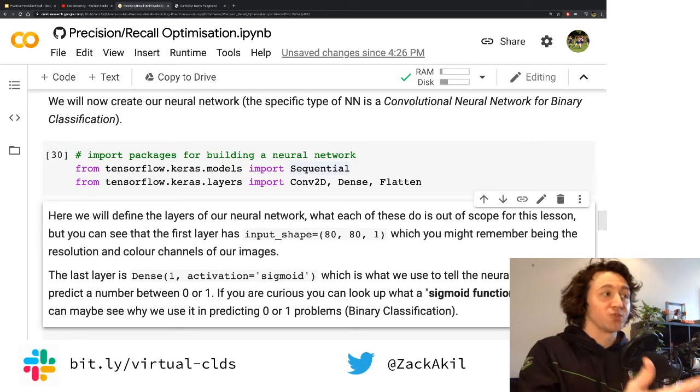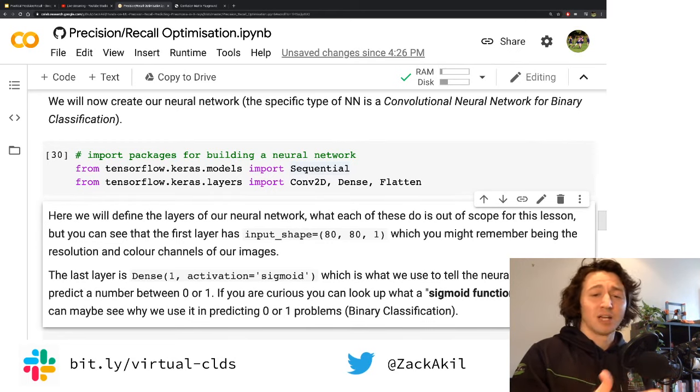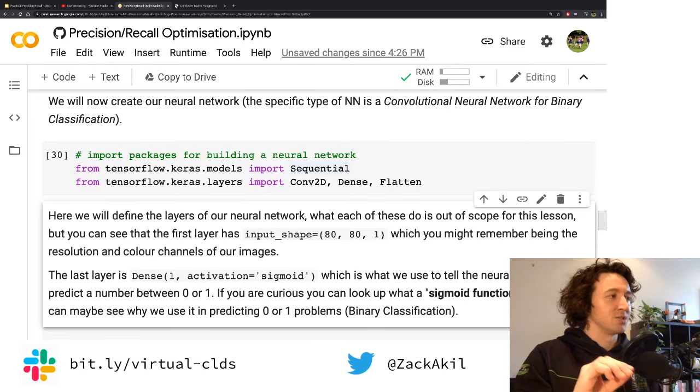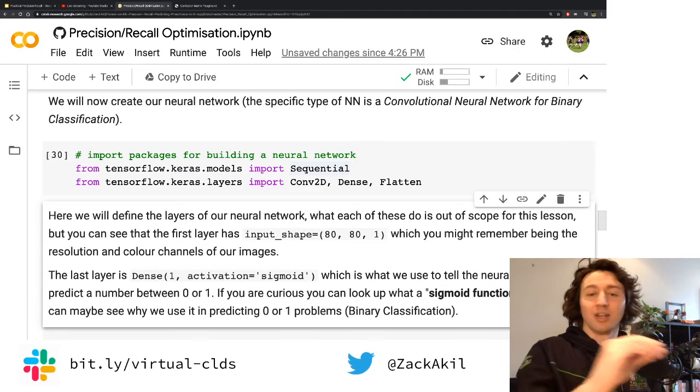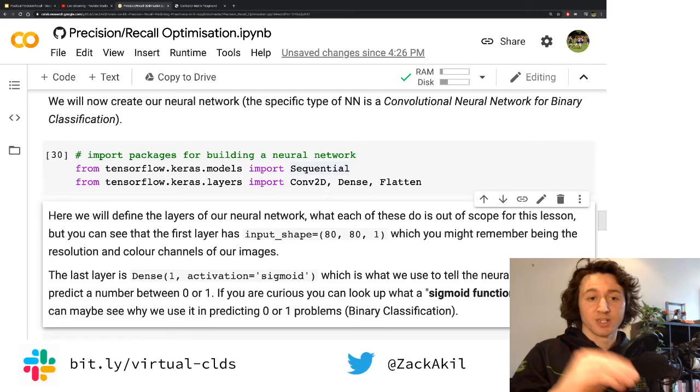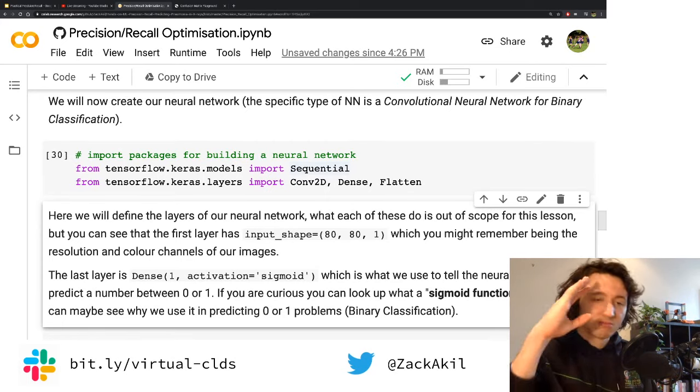In this case, we're using Keras. A bit about Keras: it is like a high-level library for building neural networks. We're not going to go really in depth as to how it works and what all the layers do, because it's kind of out of scope for this. But we might do another virtual one where we do go into depth about what these layers do. But for now, we're just going to gloss over it.